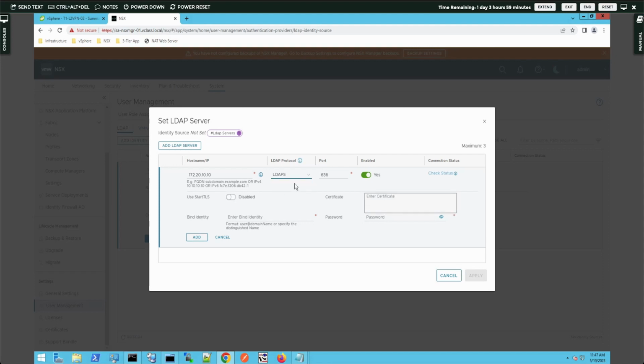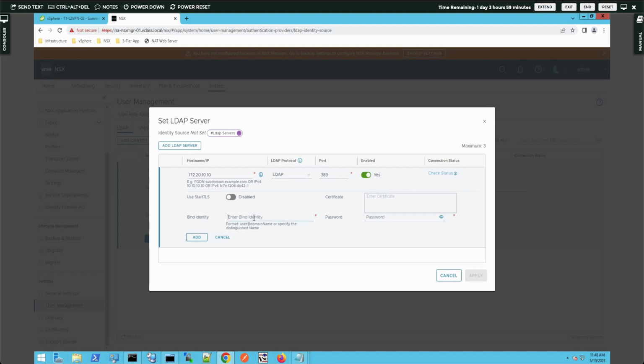Did you notice how we had some things change, right? My certificate lit up and became more prominent. My Start TLS went away, and here I can choose whether I'm going to use Start TLS, right? My certificate grays out if I'm not using Start TLS. Depending on what my specific needs are, I can configure this as necessary. Now, we're just going to do LDAP. We're not going to do anything particularly fancy.